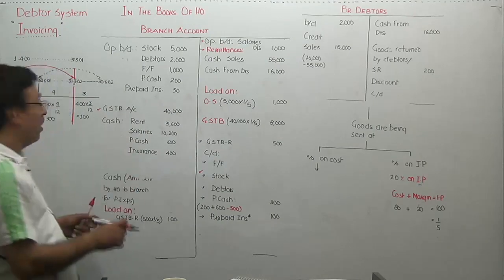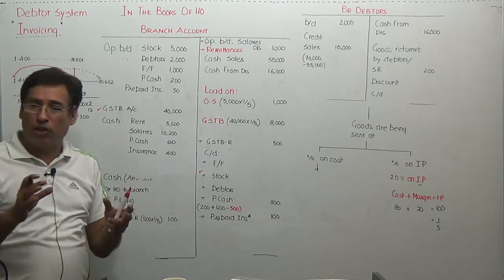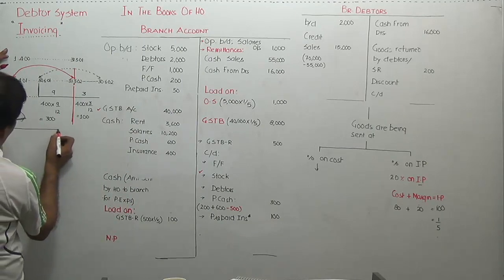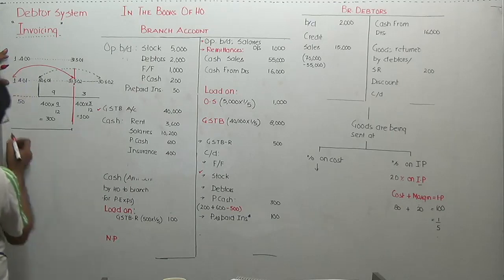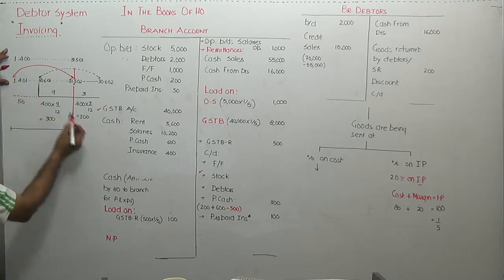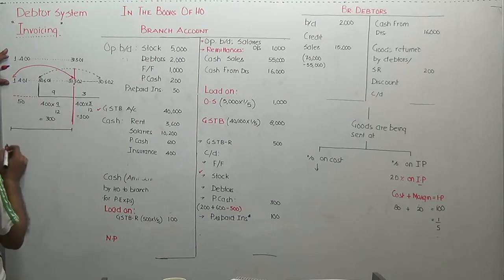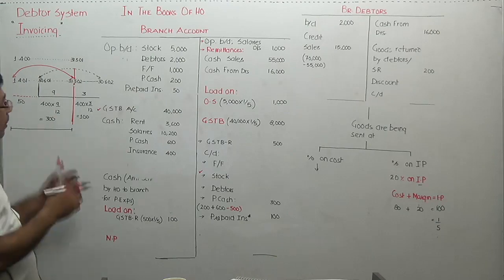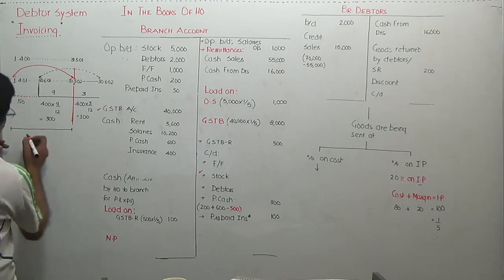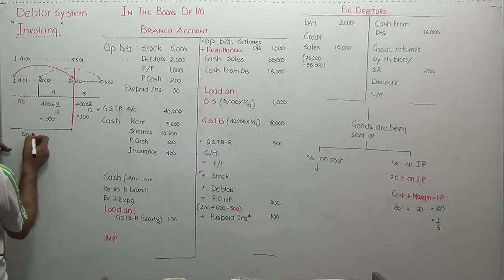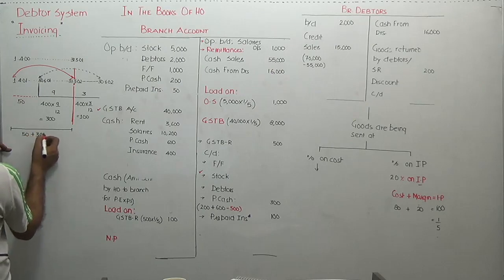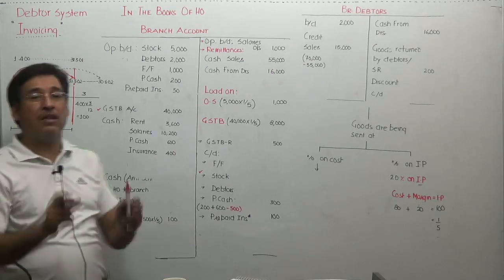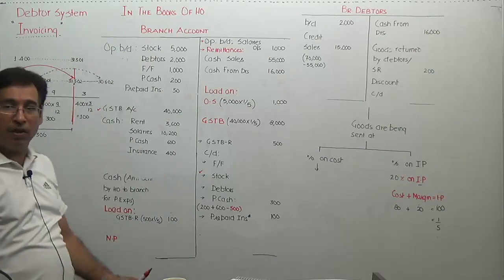Now you tell me, if I am going to toss a very simple question, I want to know my insurance expense of the current accounting period. Current accounting period is from 1/4/2002 up to 31/3/2002. Could you tell me the expenses of insurance related to the current accounting period? Yes, you can say, sir, 50 plus 300. You are absolutely right. It means insurance expense of the current accounting period is 350. Is it clear to you or not?